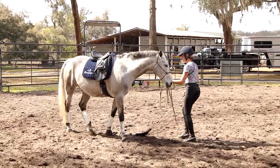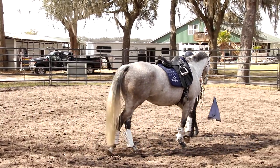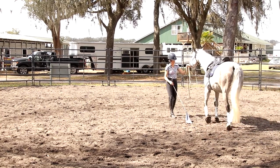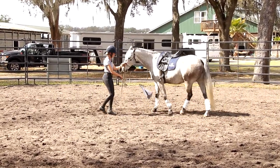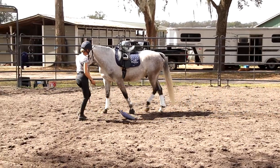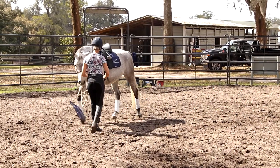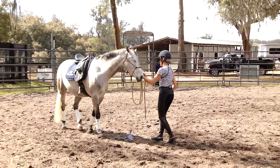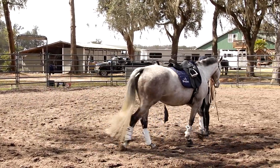Most horses have always been asked out of balanced things, so they can't get together and they can't align their bodies. If he starts to struggle, you bring him forward with your flag — not your left hand — because if you use your left hand you pull his nose out from underneath his jaw and he disconnects his poll. This is why the horse always has to come forward to the hands. In groundwork, it's almost always people pulling the head.